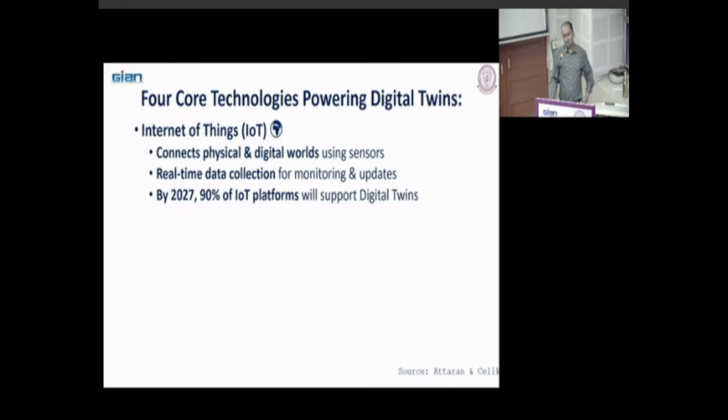Nowadays, some IoT platforms are not directly connected to the cloud. They capture the data, but they are not connected with the cloud, AI, and all those things. But by 2027, 90% of all the IoT platforms available will be connected to the digital twin platforms. So you don't need to do anything additional to connect them.